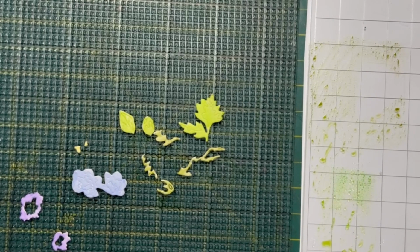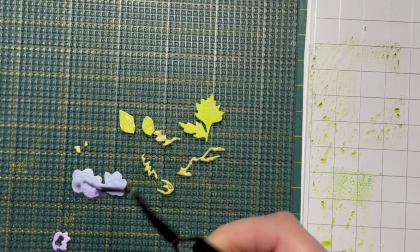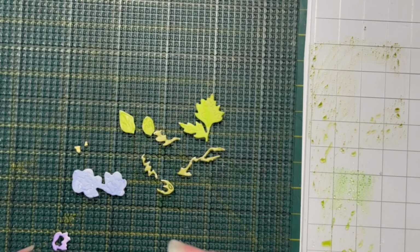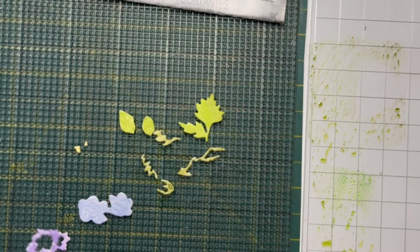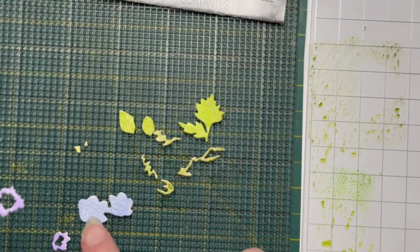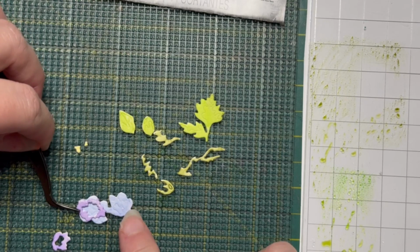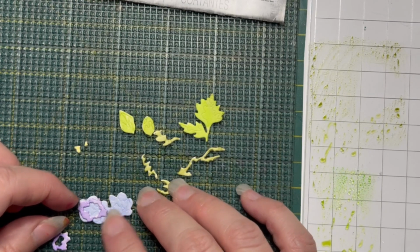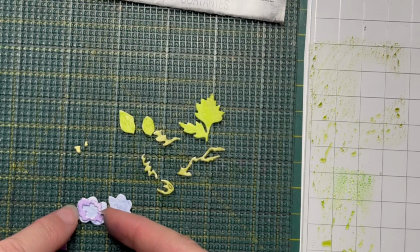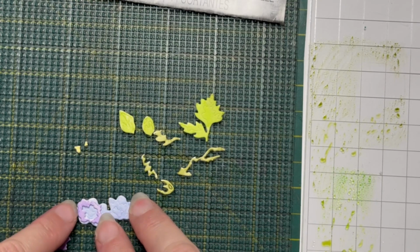So, let me get out my art glitter glue. This is definitely something you're gonna want a fine tipped glue for doing. And I'm gonna grab my tweezers. And let's start with this piece. And I'm gonna put the labely piece where I can see it. There are indents, but sometimes, especially if you're doing a wet technique, you lose the detail there. I think that's right. Yeah, it goes like there-ish.